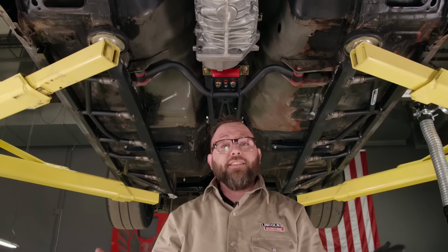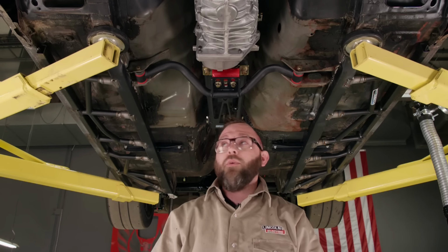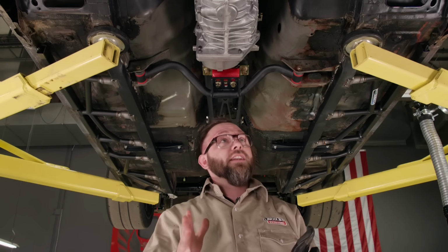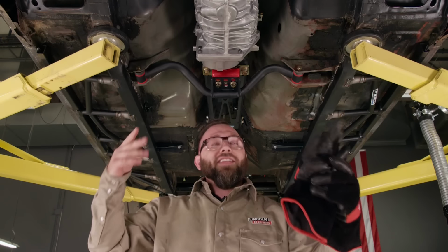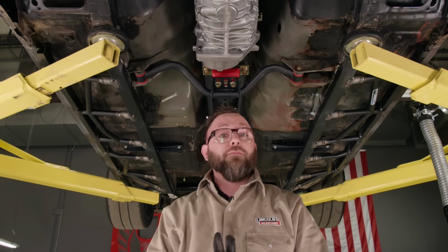Well, we've got all of our chassis stiffening stuff all welded in completely. Now we can get these pole jacks out of the way and hit those welds with a coat of black paint. We'll be good to go. The only thing we didn't install would be that lower chassis brace with the spider braces, but we're going to need to get the long tube headers in first before we can install those because there may be a clearance issue.